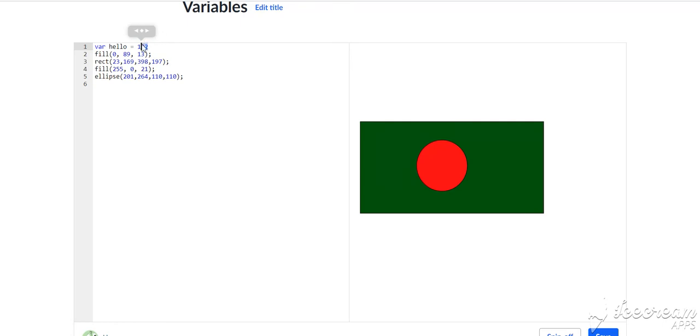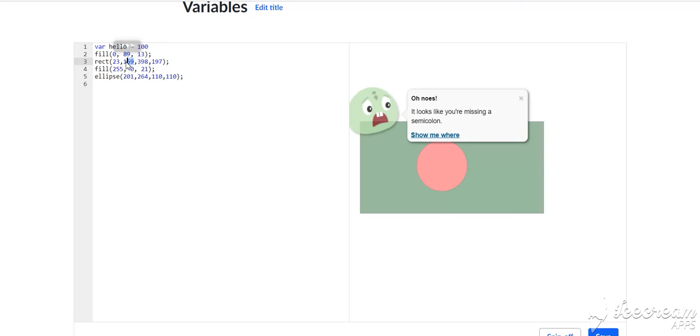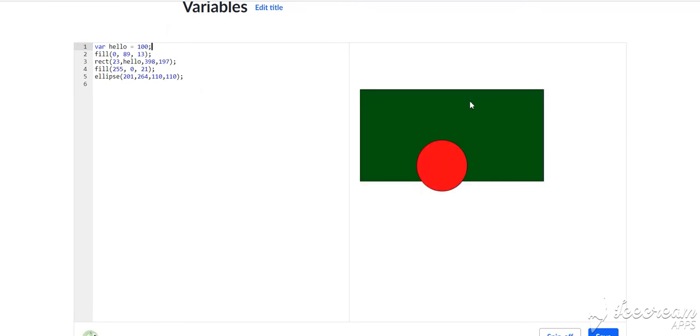Okay then. So you're probably going to say, that's great. But how can I have a variable that can change wherever you place it?